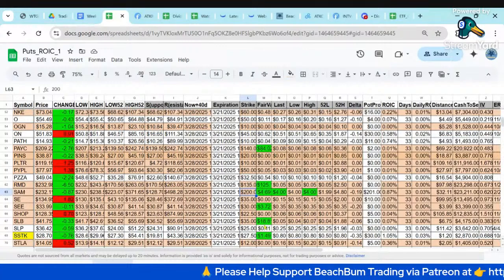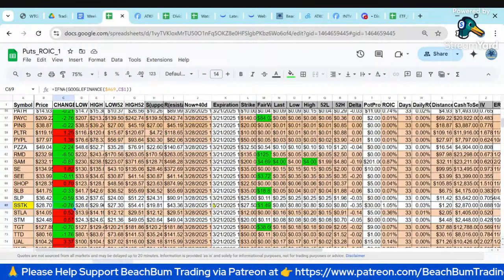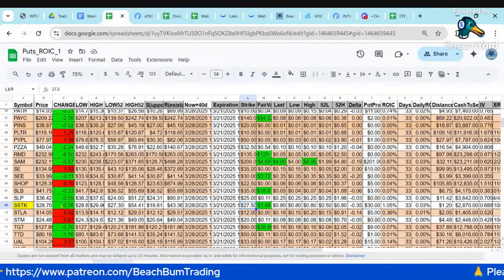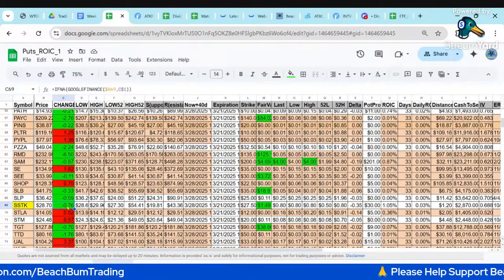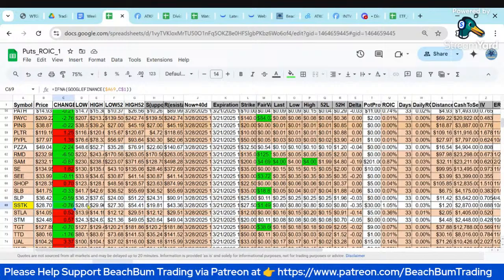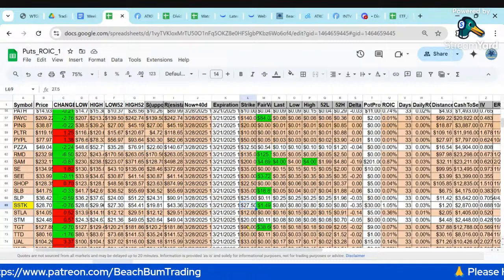Talked about Sam Adams. Still got one on Shutterstock. You can see it did decline some. So again, I'm interested in picking up some puts on Shutterstock, probably more so selling the puts than picking up the shares, although again, they do have that merger with Getty. And so if you can get it under 28 or so, there might be some arbitrage opportunity with that merger with Getty. Or if there's news that it falls through, we might get a dip and be able to pick up some puts.